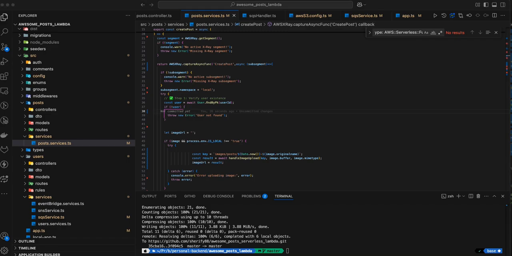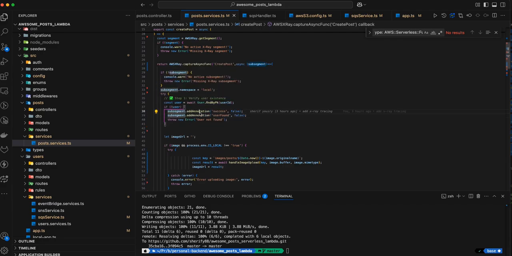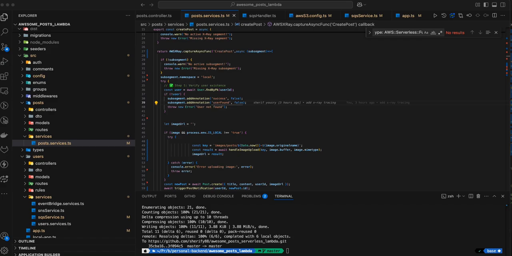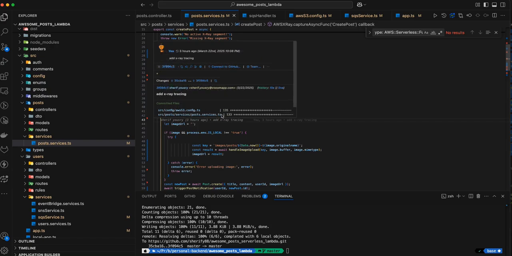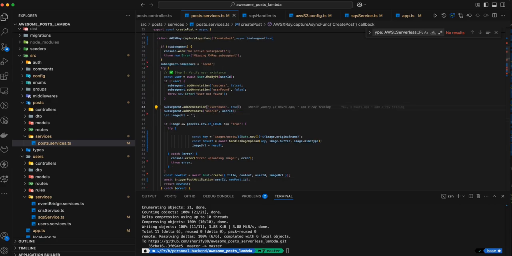We can have two annotations here: success false and user found false. Let's continue. After we pass this section, we can add another annotation, which is user found true and user ID. Perfect.